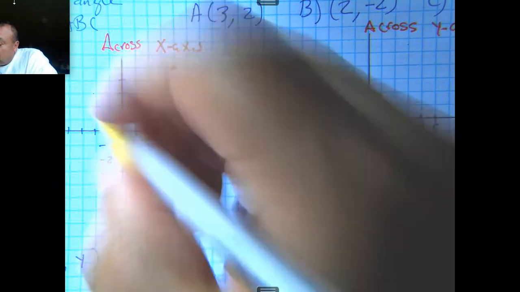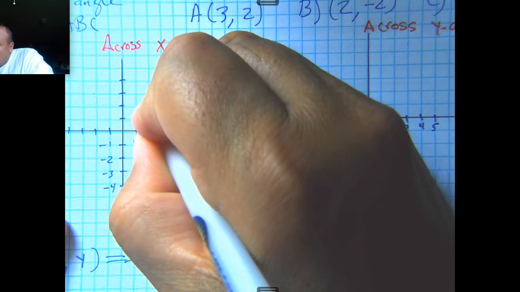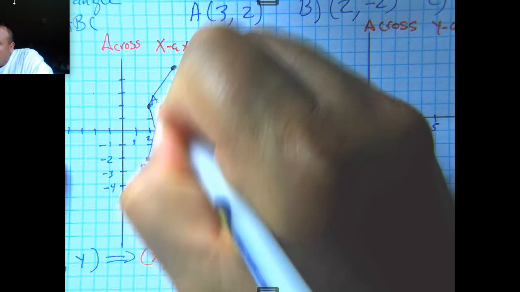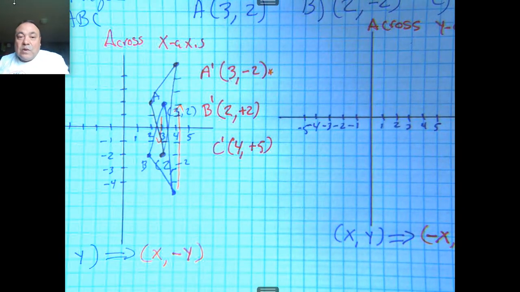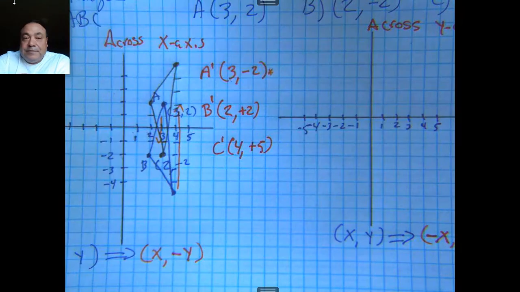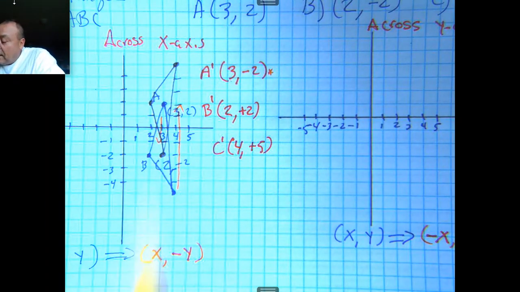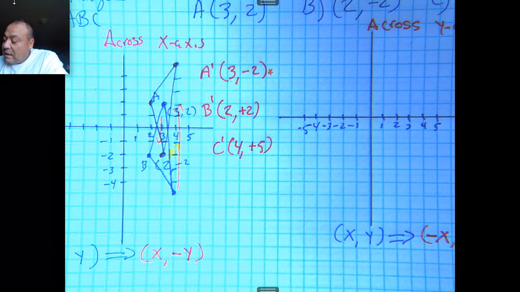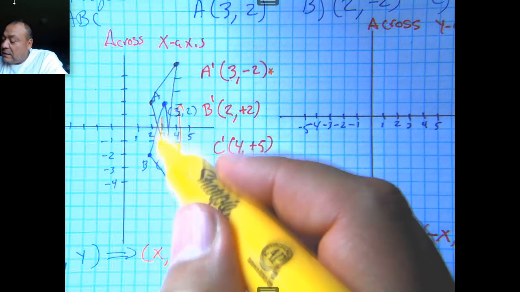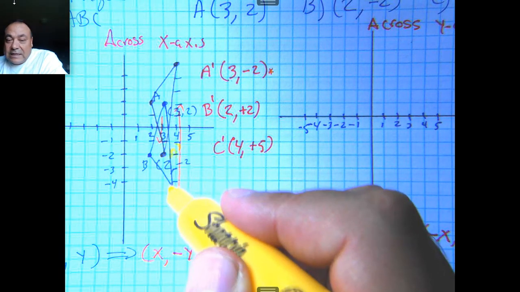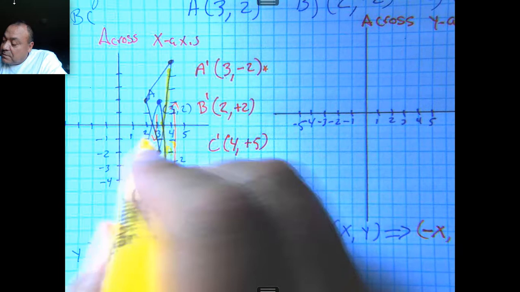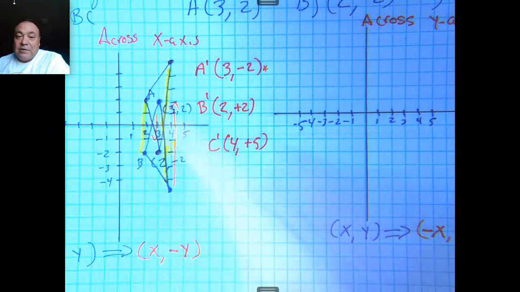Okay, so I'm going to go now here. I'm going to go here, and I'm going to go there. Okay. So you can see, guys, that point A with A prime, they're flipped. You can see it. I mean, they're flipped across the x-axis. Then you can see that this distance is flipped with this one right there. This point is flipped with that one right there. You see it? Across the x-axis.